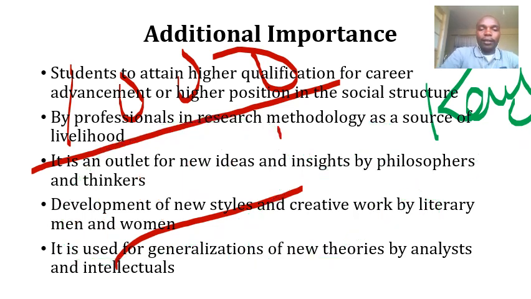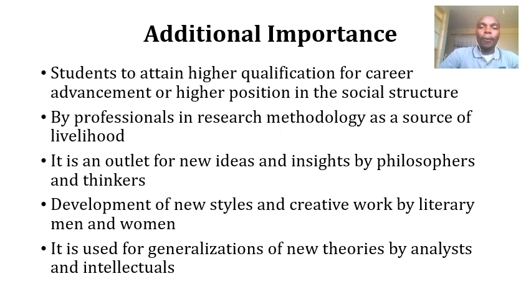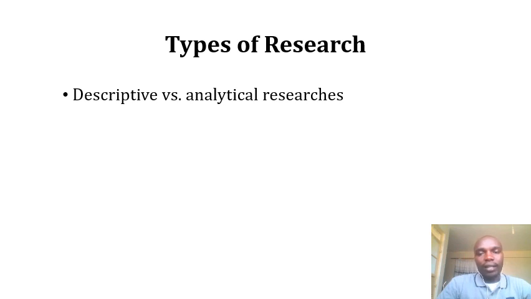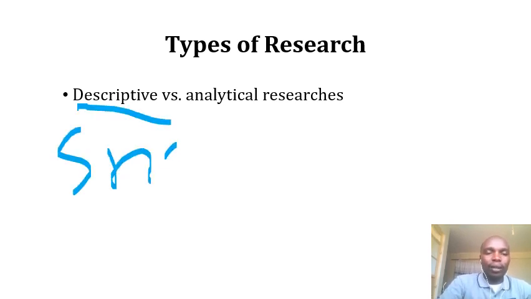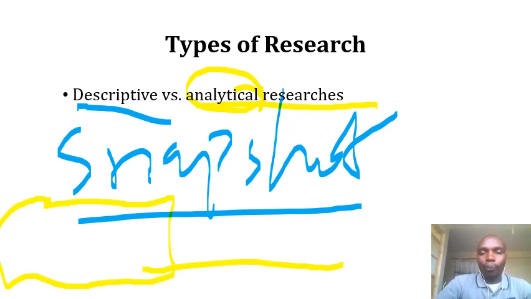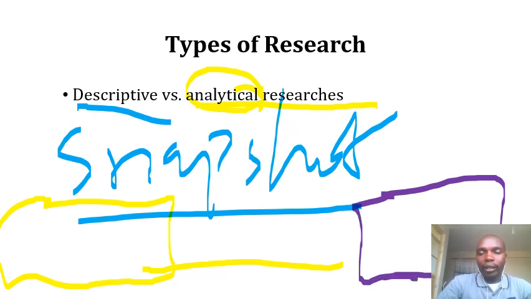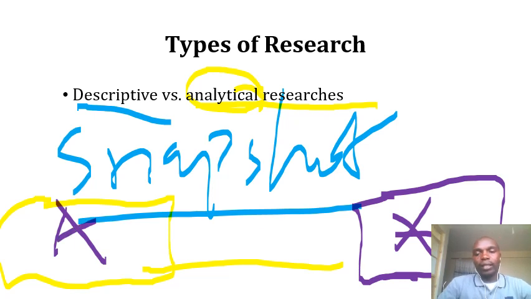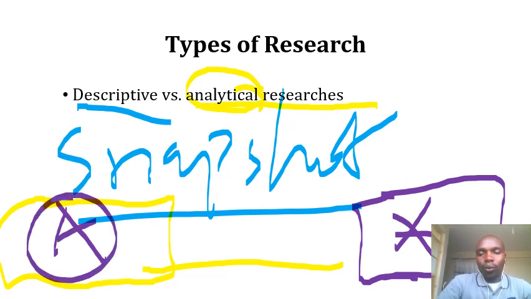Okay, so ladies and gentlemen, we've looked at how important research is in our community. Therefore, let's look at some of the types of research that we have. Firstly, we have descriptive versus analytical research. Descriptive, as the name says, is describing; it gives us a snapshot of the situation on the ground as it is. Whereas analytical study comes from the word analyze. So with this one, yes, you get the snapshot, as well as you compare with what was already found before. So there's a comparison of what is happening currently and what had happened before.